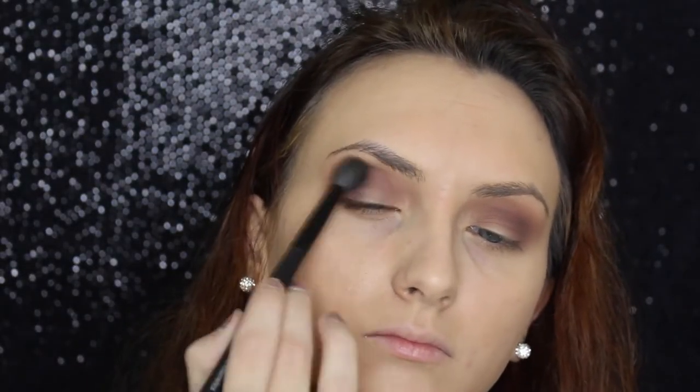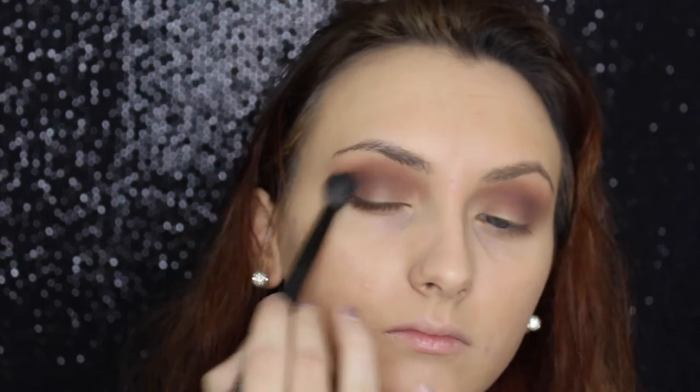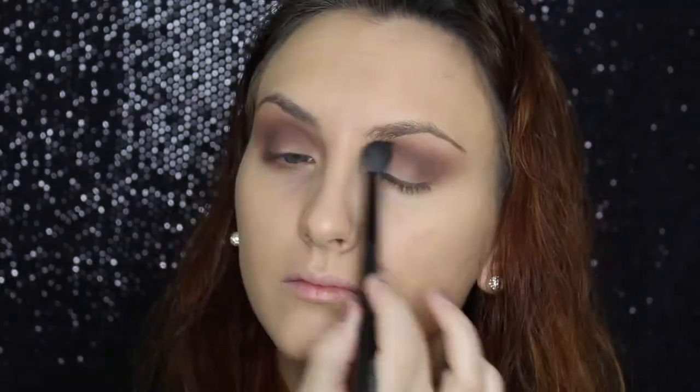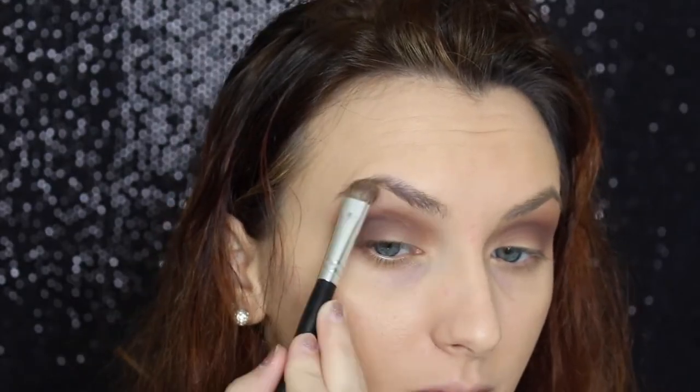Now from the original Naked palette from Urban Decay, I'm using Buck to blend everything together and soften up the crease towards the brow bone. You want to make sure it's a nice gradient effect and not just a straight line with dark color and then a really light shade underneath the brow bone. Now using Ice Queen from Makeup Geek, I'm just going to highlight the brow bone and kind of blend that into that Buck shade.